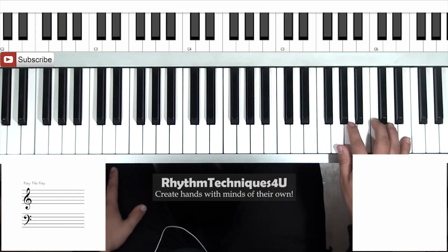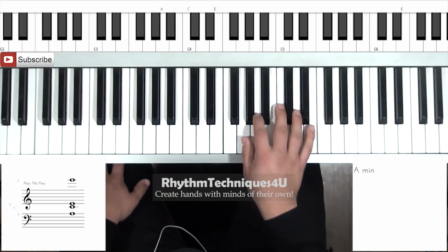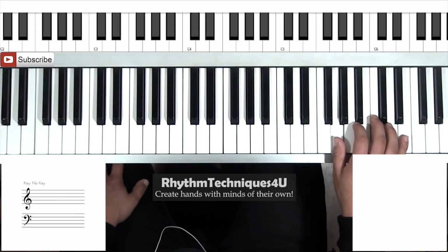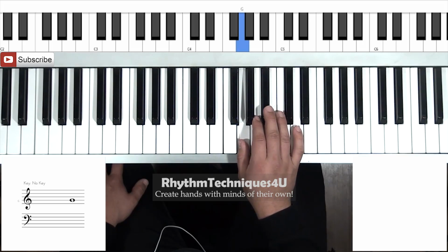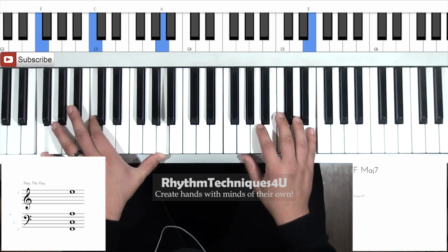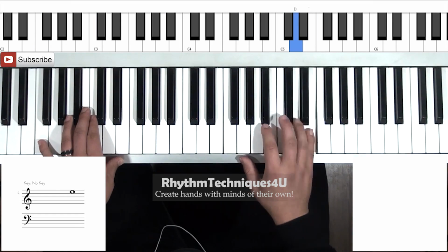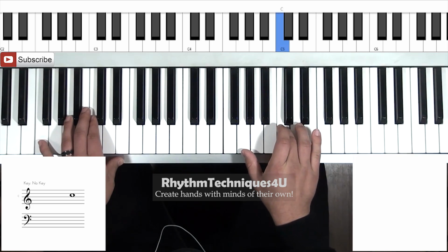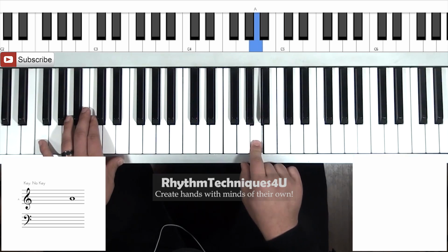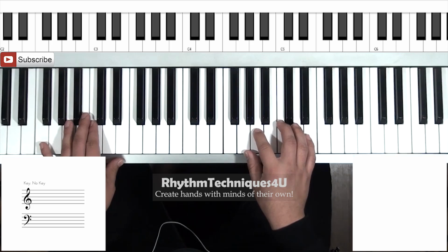It's a really cool part. So after you do this, you're going to jump your octave down to here. So here's middle C. We were playing a lot of everything over here. We're now going to play it down here. So it's going to go like this. So the right hand is going to be doing this melody line. So it's fairly easy compared to some of the stuff we've gone over. I'll go through it slowly just in the right hand one more time.